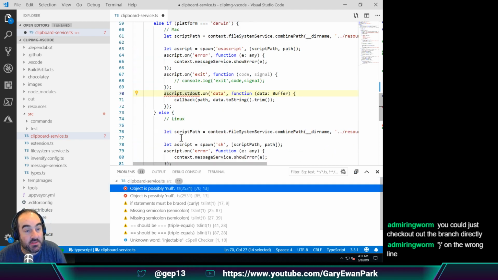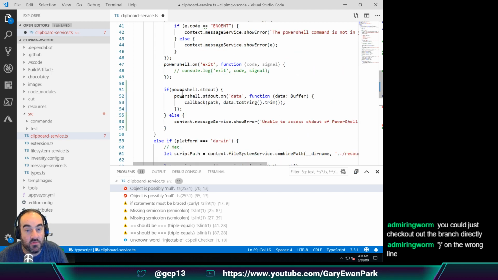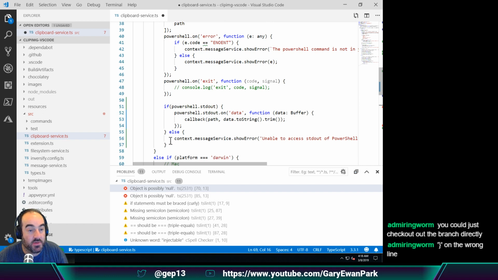If we do that, then it's going to be a similar check on here. This clipboard service is all about shelling out to PowerShell or to AppleScript or to Bash, depending on what operating system we're on, and grabbing the contents from the clipboard. So the fix in each of these is going to be the same. Whatever we had before, let's copy this latter part. Copy, copy, copy.